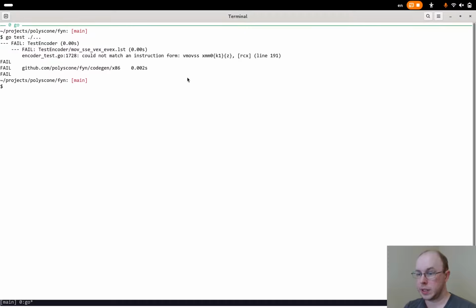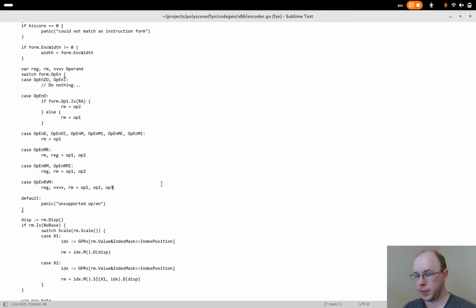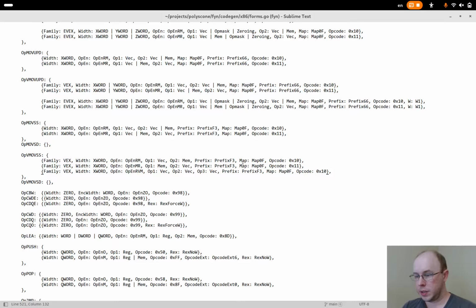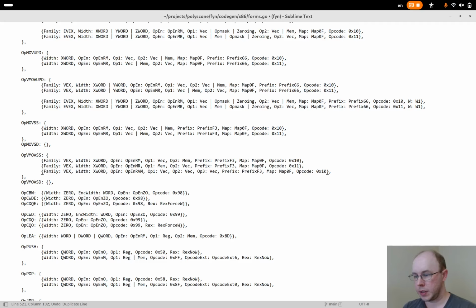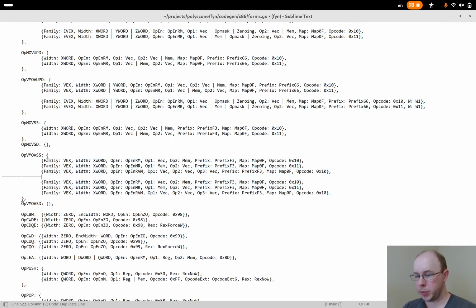Okay, so now we're on to the EVEX ones because they've got these op masks on them. So in this case, I basically just want the same thing. Let's see, this one's not matching form. We'll just do the same thing. Maybe we'll just copy all of these. These ones are EVEX.